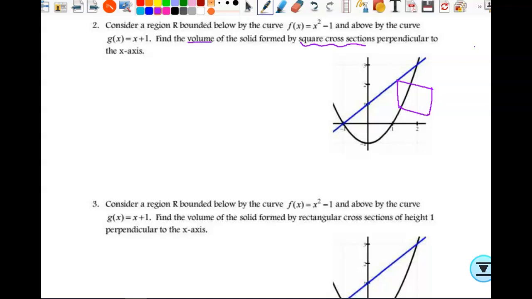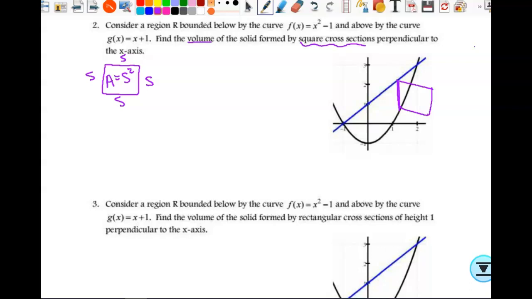So what I need to be able to do then, I lost my pen, so I'm going to have to write with my finger. That'd be really bad. All right. What I need to do is find the area of this square. With the square, all four sides are the same, right? What is the formula for the area of a square? Yes, or S squared. It's length times width, base times height, side squared. It's all the same thing. So I need to find this length right here. How do I find that?